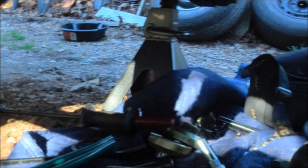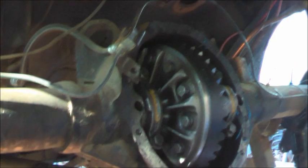Well, it's in there. 557 installed, Mark. Yep. It's a hell of a lot easier to tear it apart than to put it back together, because it's tedious as hell putting it back. You can just yank it apart. It's all good, though. We'll be back in a minute. We're going to put the mini spool back in there. All right, 557 is in, official. I had to grind that pin, see that pin? I had to grind the flat spot so it'd fit because it wouldn't clear the gear.